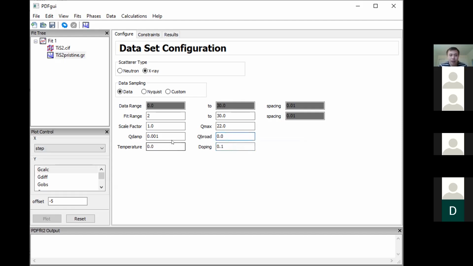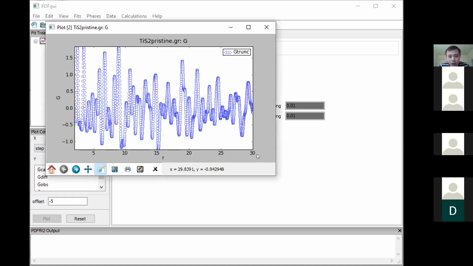So yeah, we talk about these 2 parameters, which are important, and about Qdamp. As I mentioned, we only have 30 Angstrom data here, but already you see the decay trend, right? It's actually a strong scattering, strong peaks in the beginning in the low R range region, and in general, it's decaying. In fact, if you go further, like let's say 50 Angstrom or 100 Angstrom, you have very weak PDF peaks.